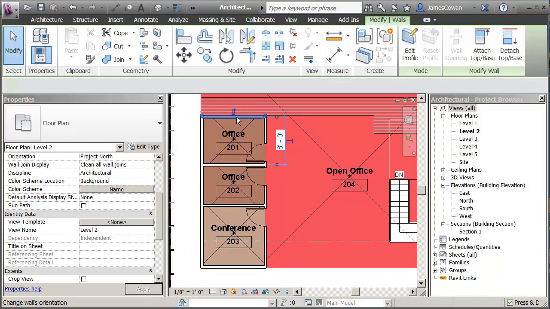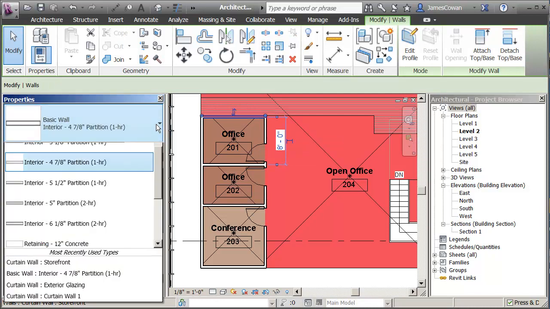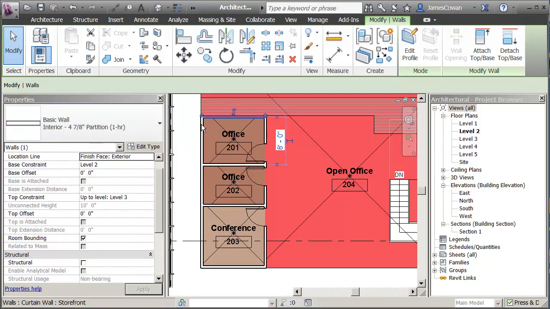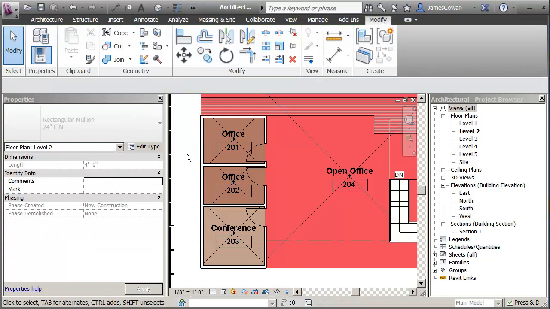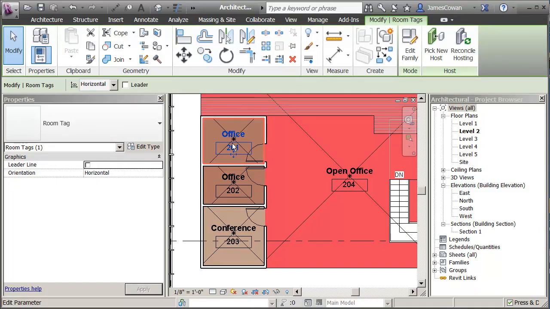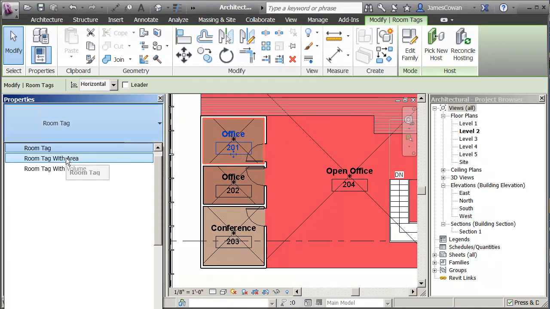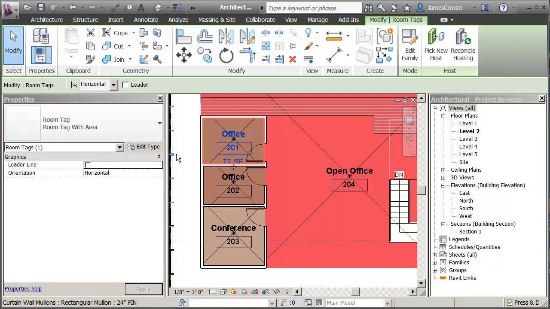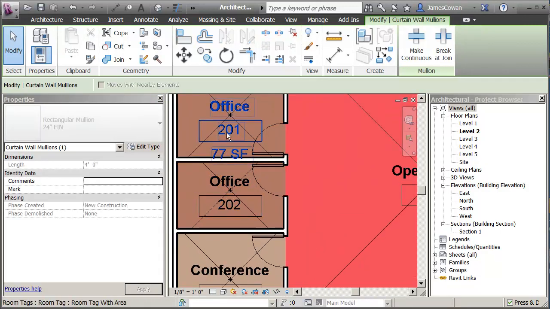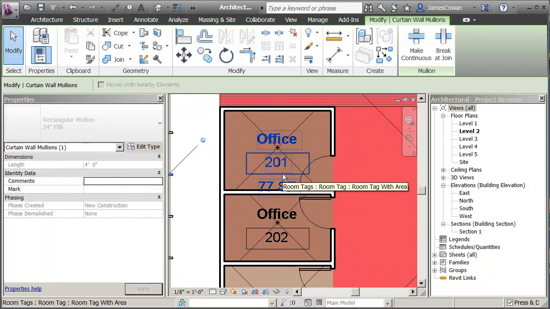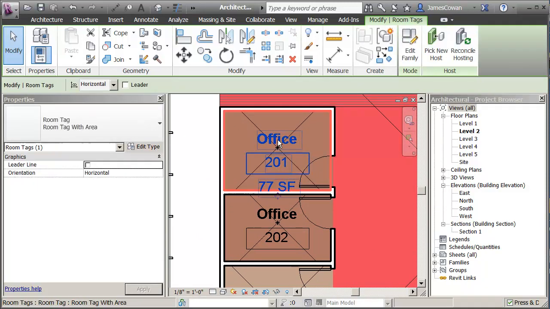just like a wall has families that are available for you to select, so do labels. So if I pick on the label that was for my room, there's other labels available, like the room tag with area, and so it's measuring the square footage of the room itself.